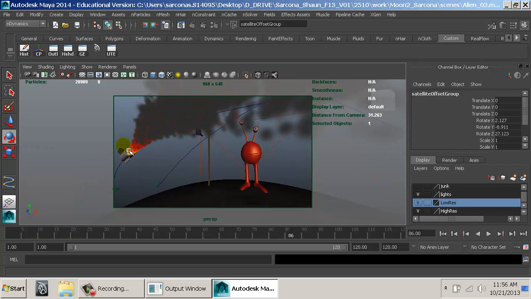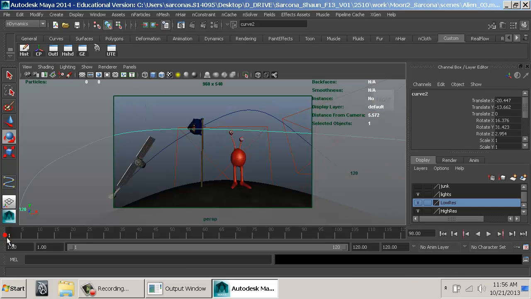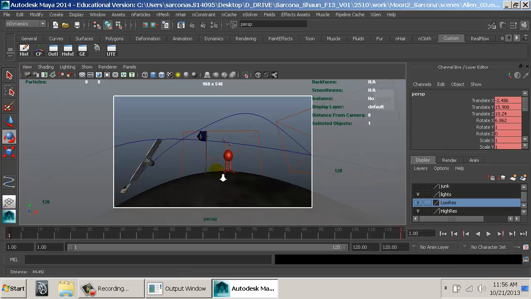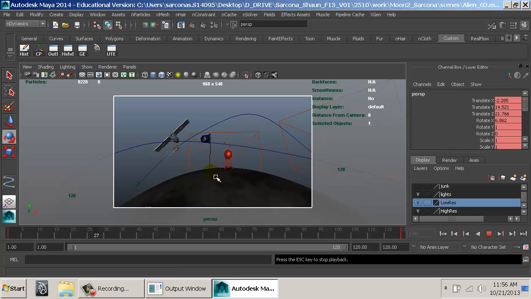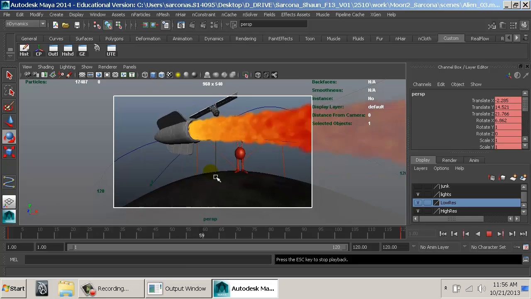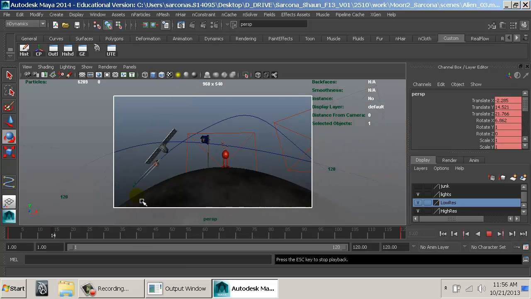Okay. Now again, you can play with this as much as you want, just to get the look that you want with this specific one. Ideally, I want to make sure that all the things are in view. Okay. I'm actually going to start zoomed back a little bit further. Let me grab my camera. I'm going to zoom out a little bit more, and then set another key, and then hit play. There you go. Doesn't have the same effect, but I want to show a little bit more of the moon surface.